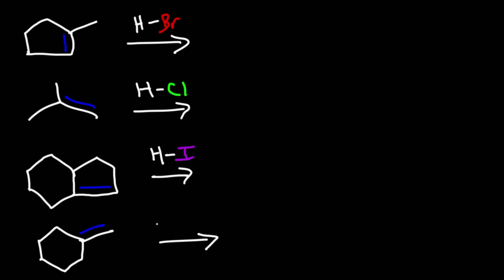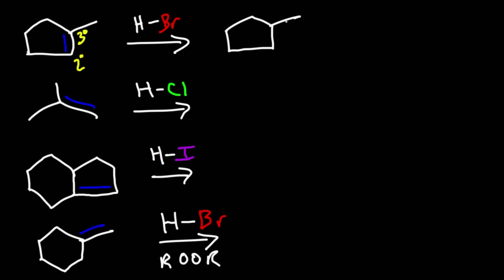So what will be the major product for the first example? Where will the bromine atom, where is it going to go? Whenever you mix HBr with an alkene, the bromine atom is going to go on the more substituted carbon atom. So this carbon is secondary because it's attached to 2 other carbon atoms, and this one is tertiary because it's attached to 3 other carbon atoms. The double bond is going to turn into a single bond because this is an electrophilic addition reaction. The hydrogen is going to go on a secondary carbon. The bromine is going to go on a tertiary carbon. This reaction is regioselective. It proceeds with more carbon-to-carbon addition.